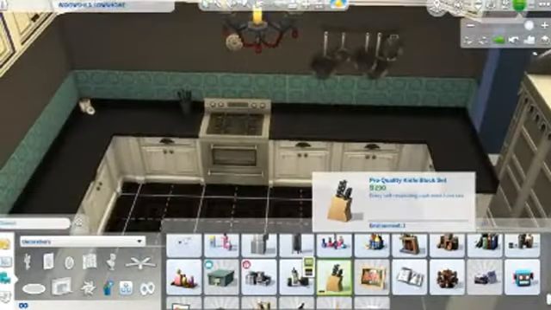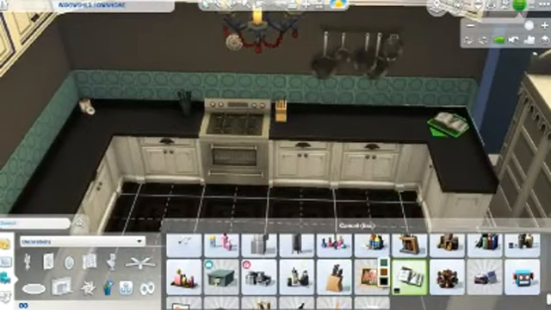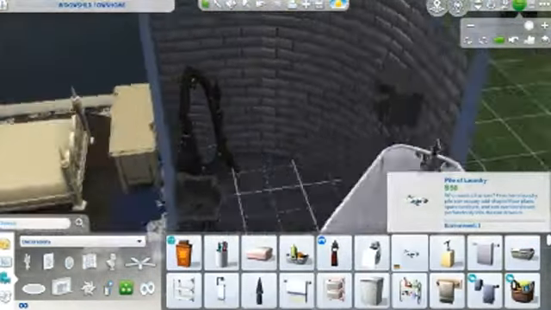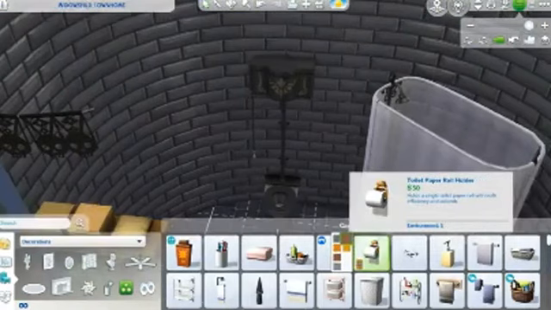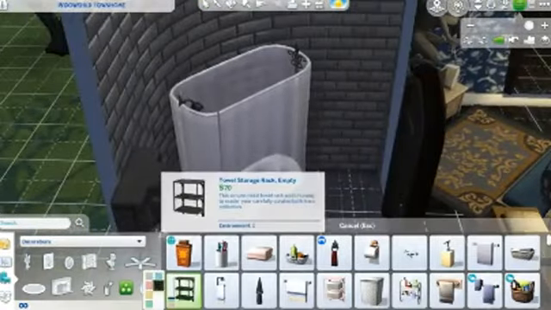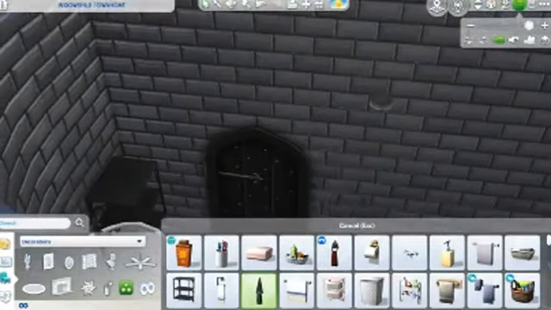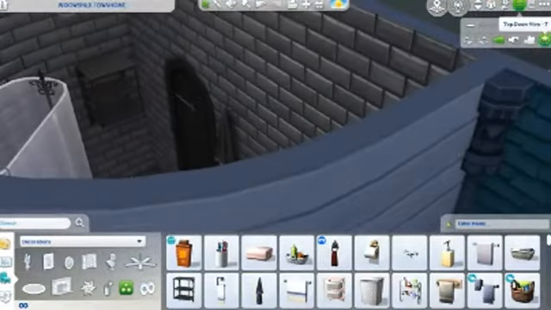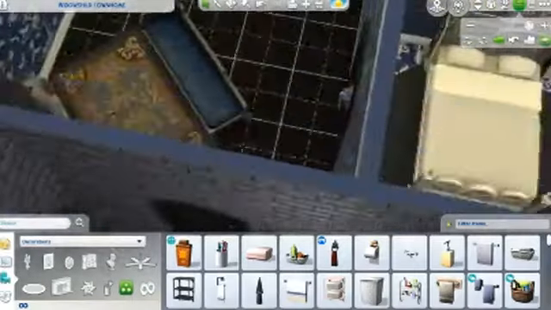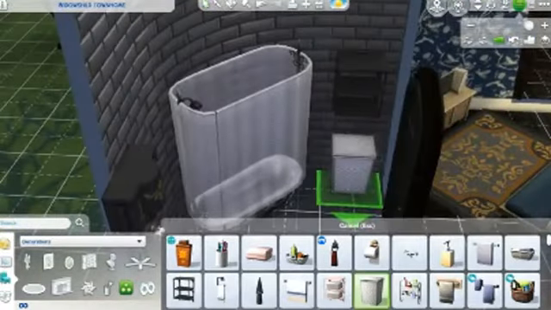I mean, come on. And add knives and a little, I'm pretending that's like a recipe book, so that's why I have it in the kitchen. Can't forget toilet paper. People don't like it when you don't have toilet paper, apparently. But I was like, you need a towel? We got you. You need a robe? We got you. Everything is available in this Sims house, even though they might want to drink your blood.